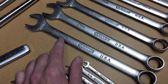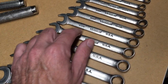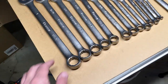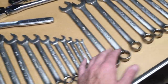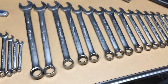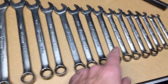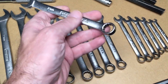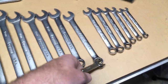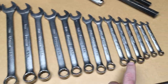I also had the metric set: 22, 21, 20, 19, 18, 17, 16, 15, 14, 13, 12, 11, 10, 9, 8, and 7 millimeter. I think I bought one or both of these as sets and may have added some wrenches to fill them out. I was an alignment technician at the time, so I used a lot of these bigger wrenches to adjust tie rods — sometimes using a 13 millimeter to loosen the clamps and then hooking another wrench inside to make a little cheater bar. I never broke any of these wrenches; they all worked very well.